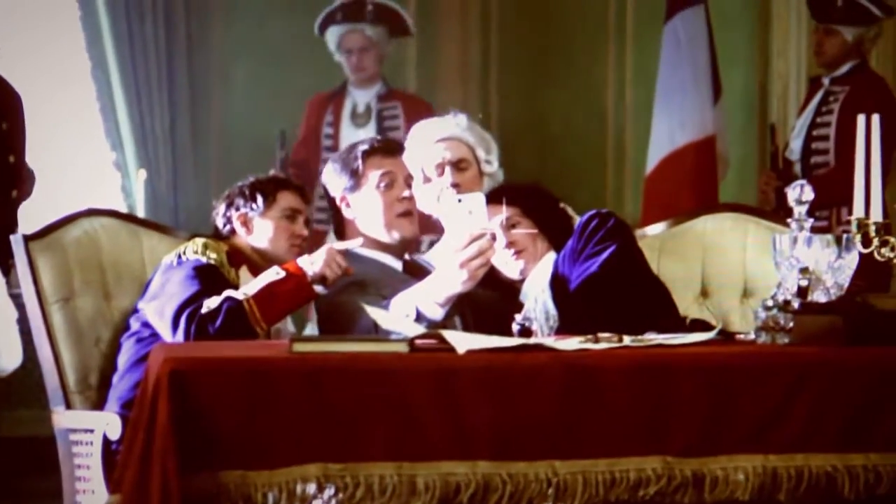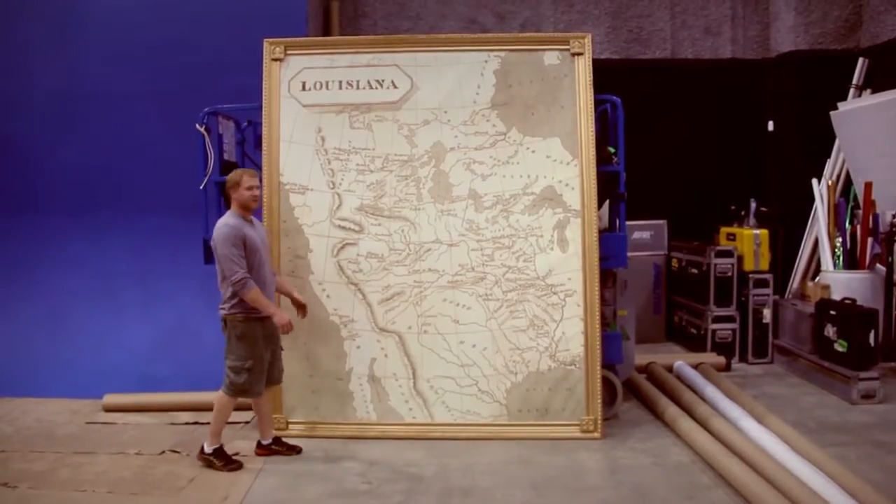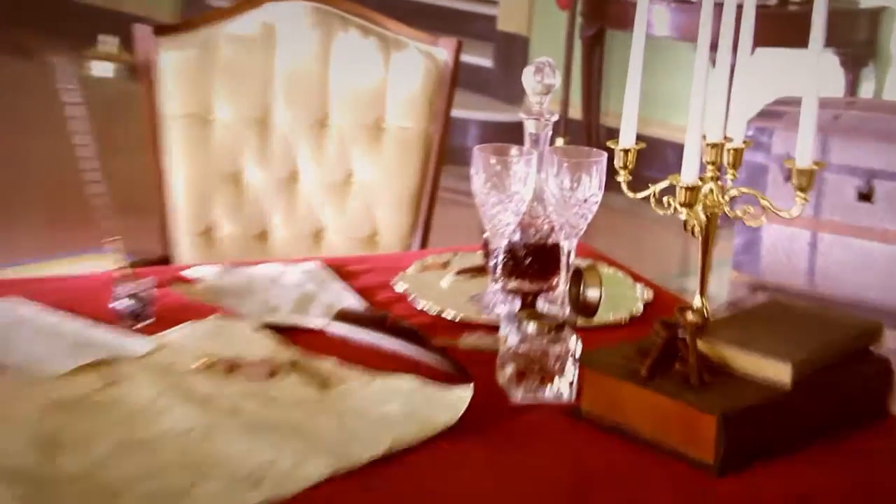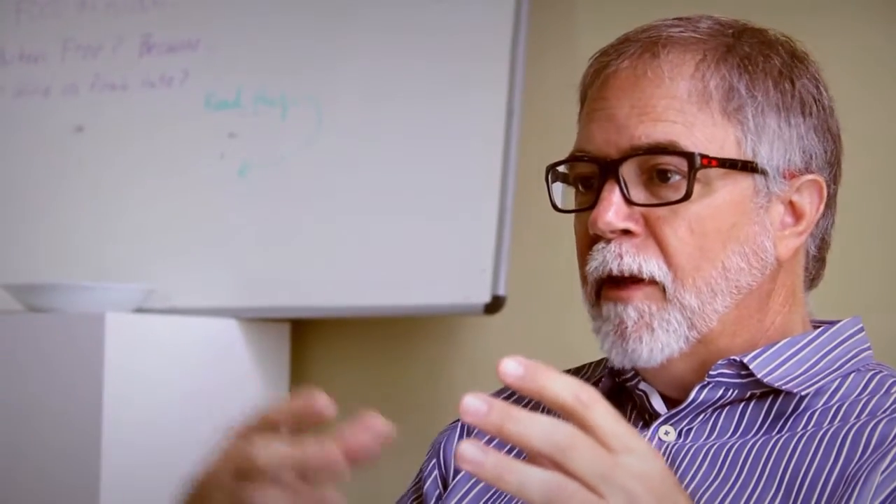When the concept was first shown to us, it was great. It was a challenge from the beginning because we got to create a period piece — we don't normally get to do that as often as we like, and this was fun. The first steps in producing a commercial like this is to break down the script into its rawest elements: the cast, the wardrobe, the set, and the design of the scene. We start with casting, finding the right actors, then develop characters by adding wardrobe elements and props until we've built the scene as the scriptwriters envisioned it.